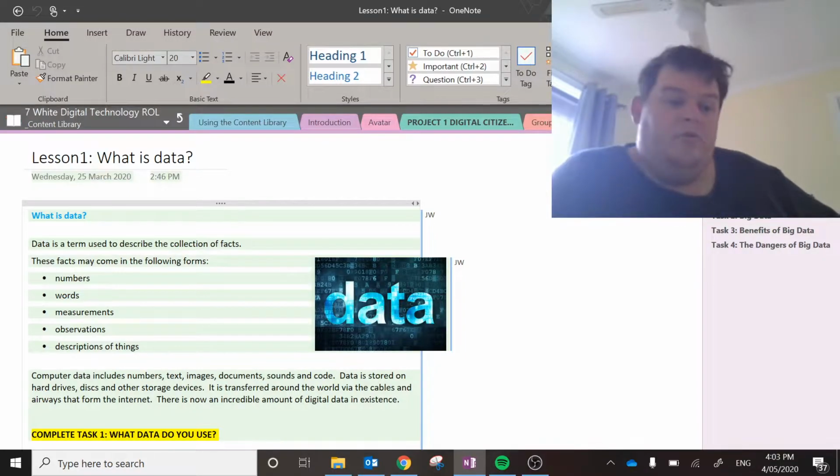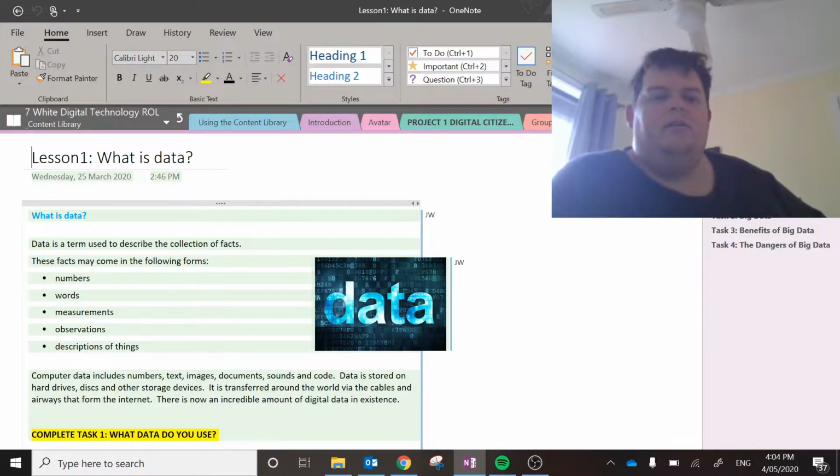It's numbers or words or measurements or observations, descriptions. It can be a whole bunch of things. I guess it's a hard concept to define, but essentially it's from some form of collection method. It's the answers to questions or the observations made.